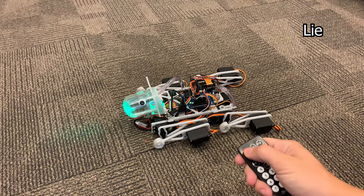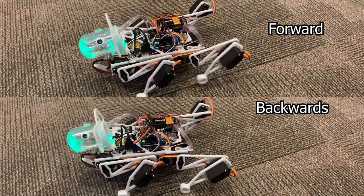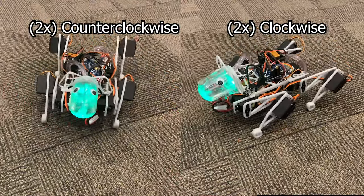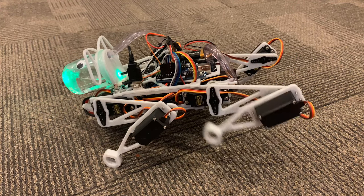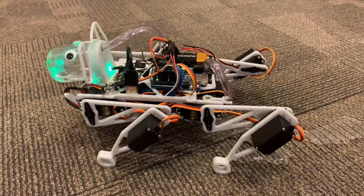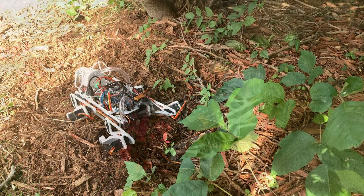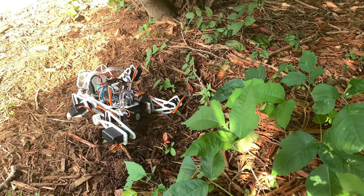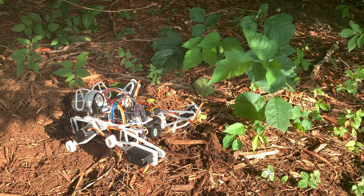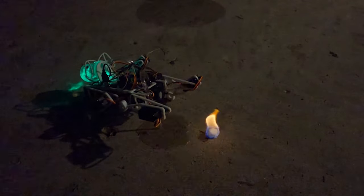The robot can lie down, it can stand up, it can adjust its height either up or down, and it can move at lightning speed either forwards, backwards, clockwise, or counterclockwise. And last but not least, it's perfect for watering your plants. It's great for killing poison ivy with weed killer, but if I'm being honest, putting that robot as close to the poison ivy as I did made me itchy just thinking about it. And it's perfect for celebrating the 4th of July.